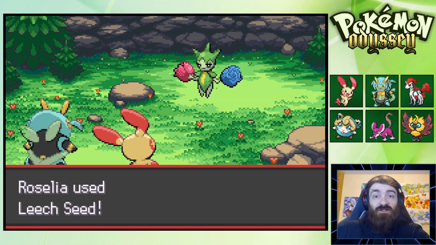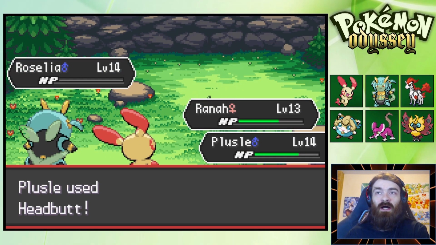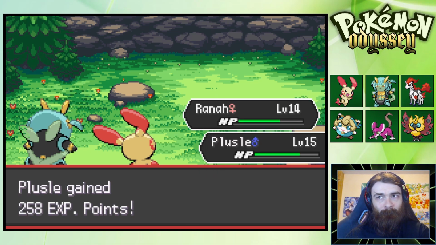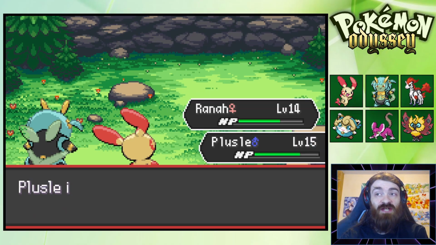Confusion did, in fact, do a lot. Leech Seed is fine, because you're about to get headbutted by a Plusle, which is actually going Mark 12, so goodbye. By Roselia, another level into Rana, very nice. Plusle might level up here. Plusle does level up here, giving us a new move for our starter. Starter moveset superior. Heal Bell.